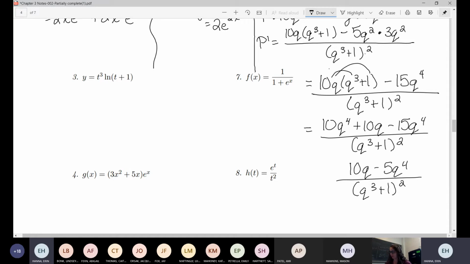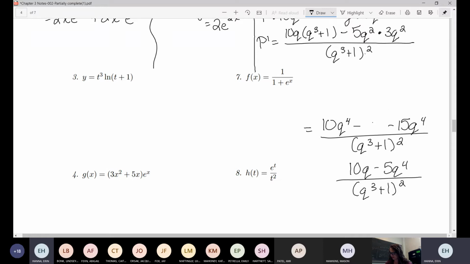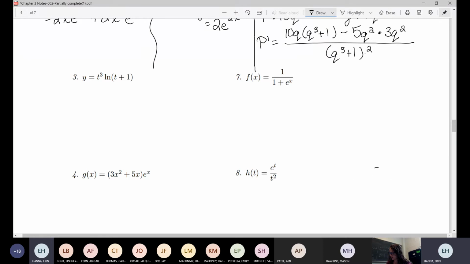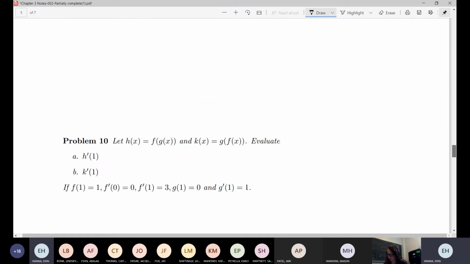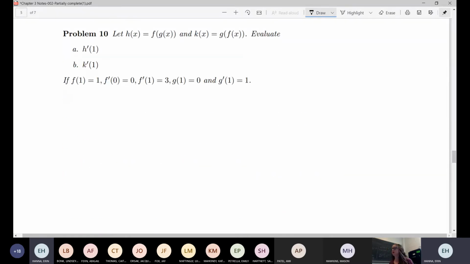Yeah, I would leave it there. I probably wouldn't do much more than that. So now I'm going to erase it all. I wish there was a better erase option on this where I could just make a whole section disappear. But again, we'll come back to these later, possibly on Monday, but I want to come down here eventually to problem 10, because ones like these show up on your homework, so I want to make sure you can do it before Monday if you want to.